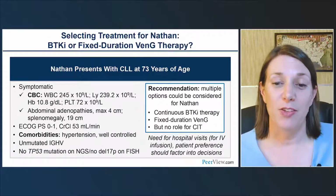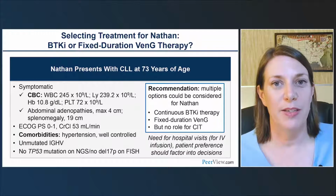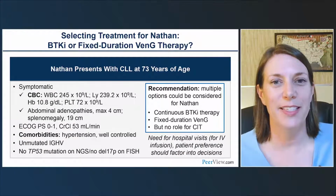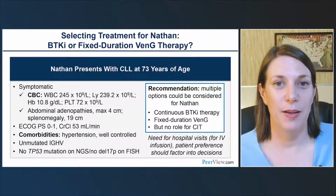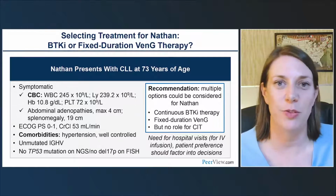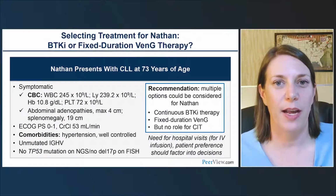And then the alternative to that, you have this fixed duration therapy. So after a year, you're done. But it is quite a bit more labor intensive up front. And I think also just the status of the world makes a difference. And I don't know about you, but I think especially in the times of the pandemic, it is appealing for patients to do the continuous BTK inhibitor where they don't have to come for the infusions. You can actually do some of your visits via telemedicine. I think that those are really patient-friendly options right now.